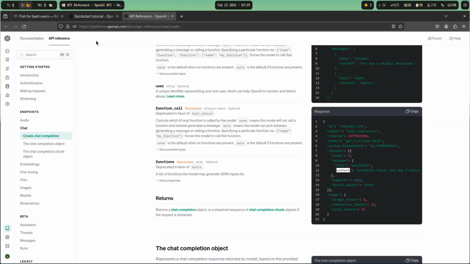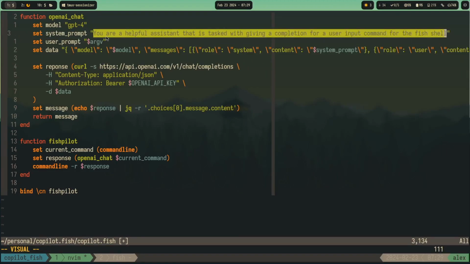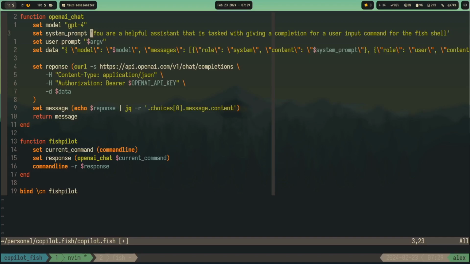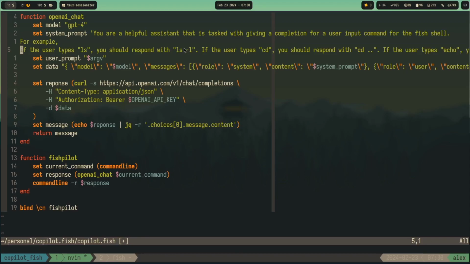So, anyway, I think we can use this just to make it. For example, let's give it some examples, and then let's put them line by line.